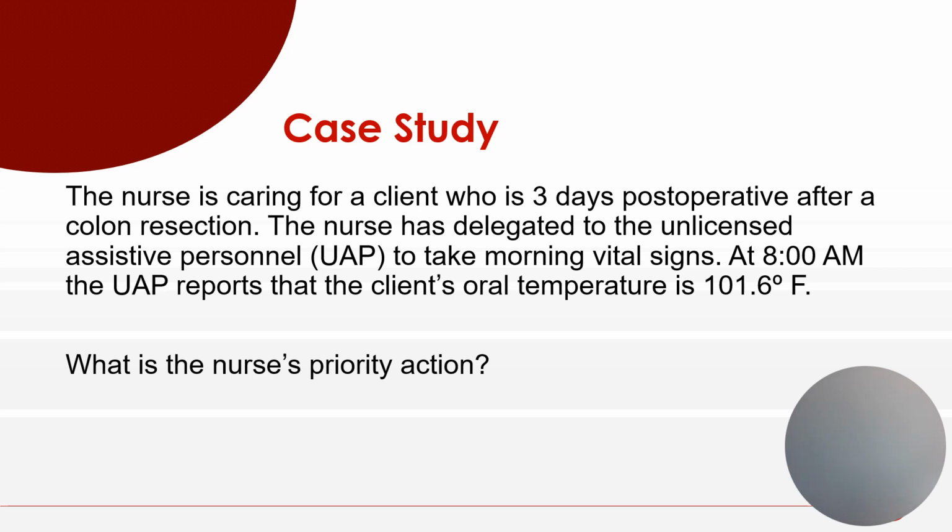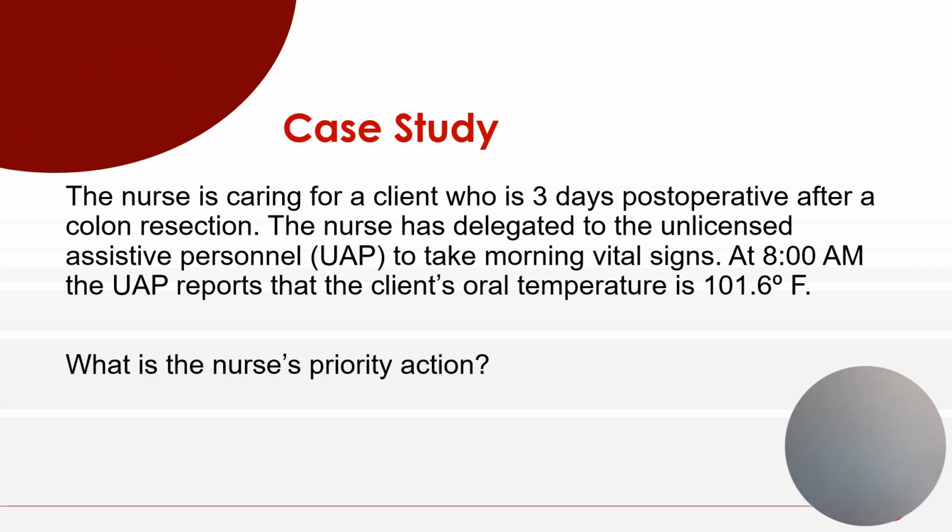Well, when it is reported that the temperature is elevated, the nurse needs to go do a full assessment. We need to determine what might be going on with this client. For example, do they have too many layers on? Or are they potentially developing an infection, which means we need to be looking at the wound, looking at the exudate. What does that drainage look like? And reviewing the client's lab work. What are their white blood cell levels?